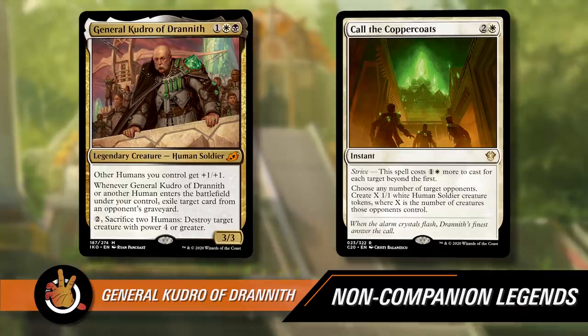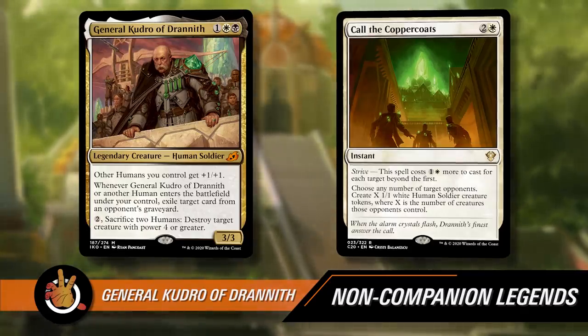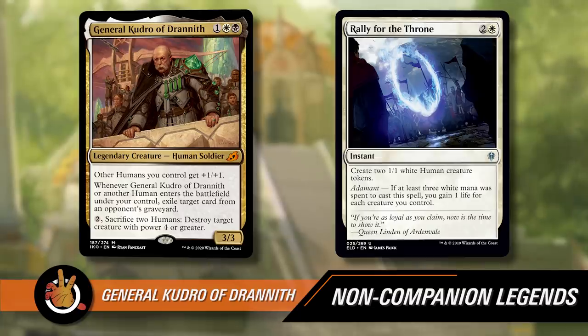Always one of my favorite things to do. Yeah, it's pretty good. They never see it coming for some reason. They're always like, this is just going to happen. Wait, hold on. Rally for the Throne, two in the white for an instant. Also making more human creature tokens. And you can also gain some life if you do so.